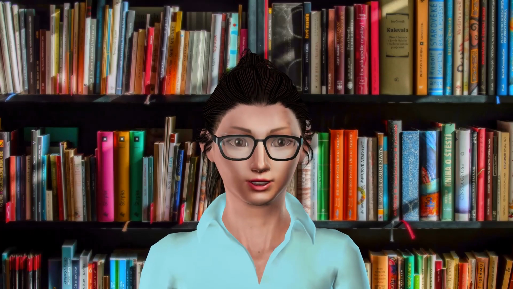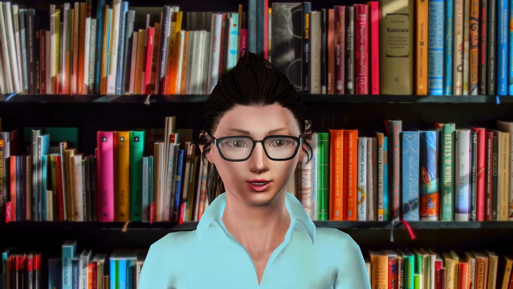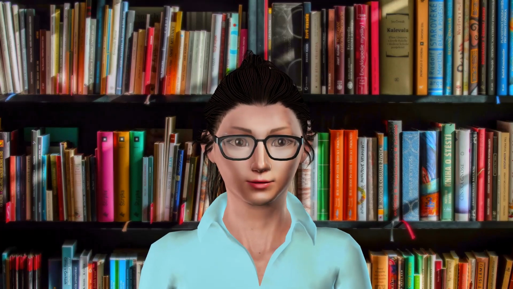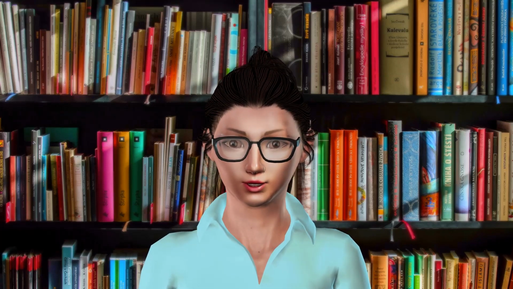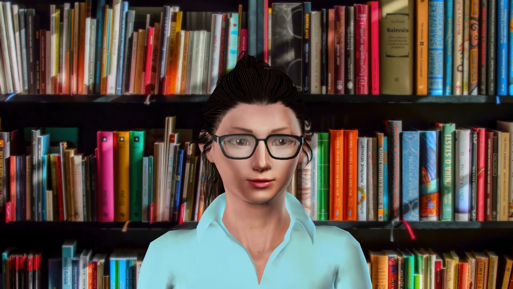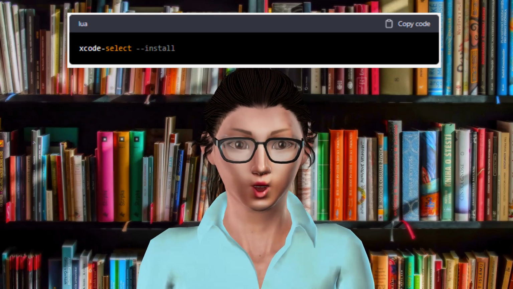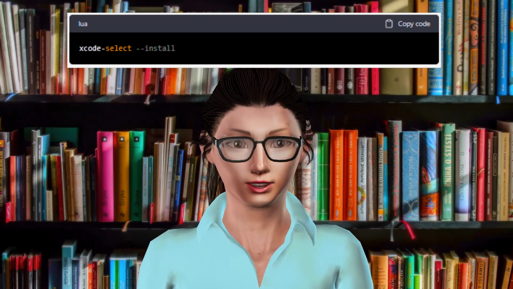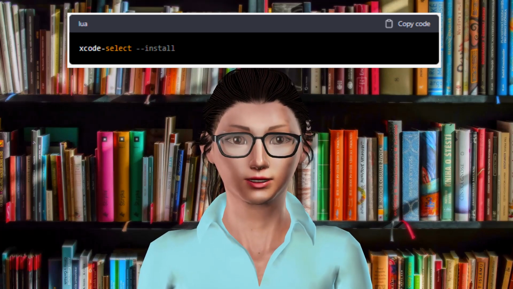Method 2. The second way to install Python on macOS is through the Homebrew package manager. To install Homebrew, you need to have Xcode installed, which is a set of development tools from Apple. If you already have it installed, you can skip this step. If not, you can install it with the following command in the terminal. This command will install Xcode and its command line tools. Once you have Xcode installed, you can install Homebrew with the following command in the terminal.